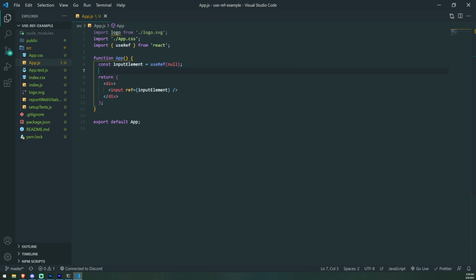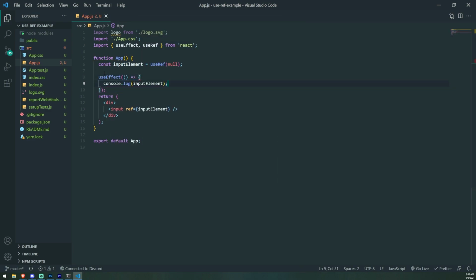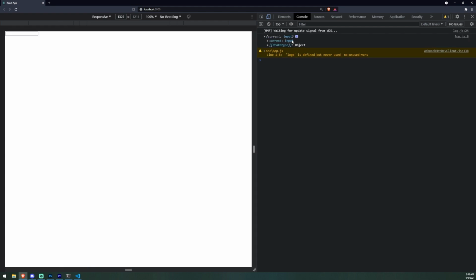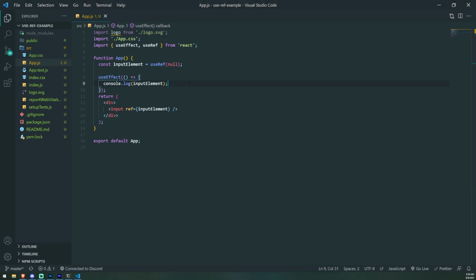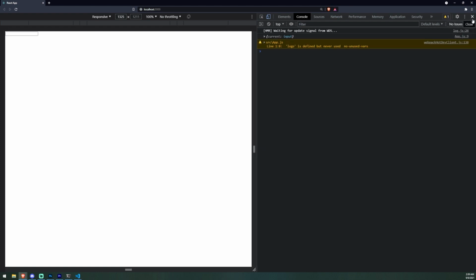Okay, but actually, if I were to go into the useEffect hook, and if I were to console log this, you'd see that it's actually not null, after the render. Okay, so now we can actually do pretty cool things inside this useEffect hook. We can do a lot of things actually. So if I wanted to actually make some kind of form, a better experience for the user.